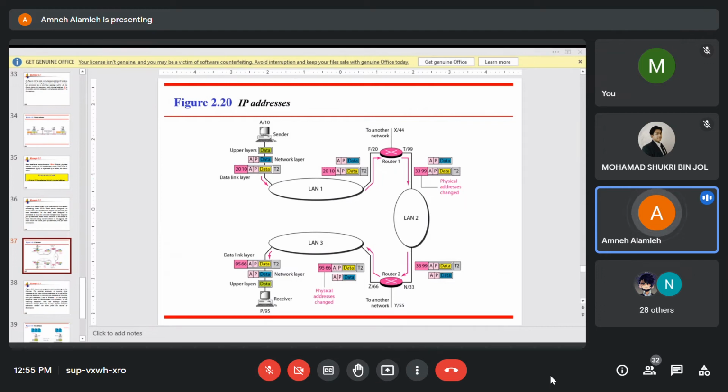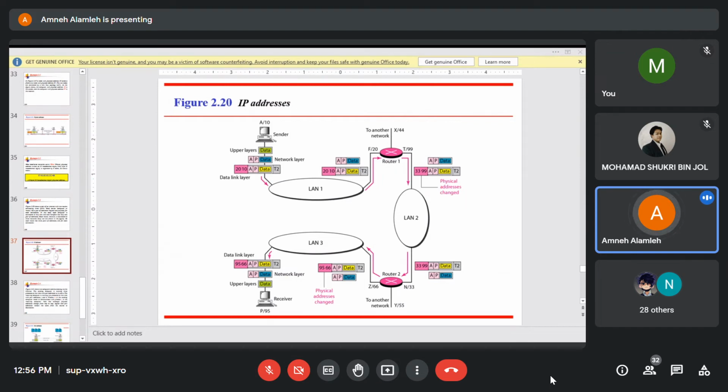Each device, computer or router, has a pair of addresses, logical and physical, for each connection.